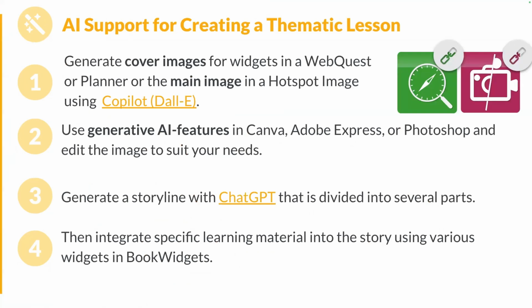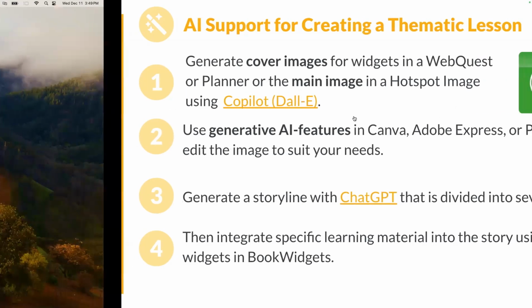widgets. So in a WebQuest or planner, where you're curating multiple other widget activities, add a cover image to those, and then the cover image will appear in the WebQuest planner or hotspot. Now, if you're not a visual artist and you don't feel comfortable with creating your own images, you can certainly use Copilot from Microsoft or ChatGPT and ask it to create images for you.